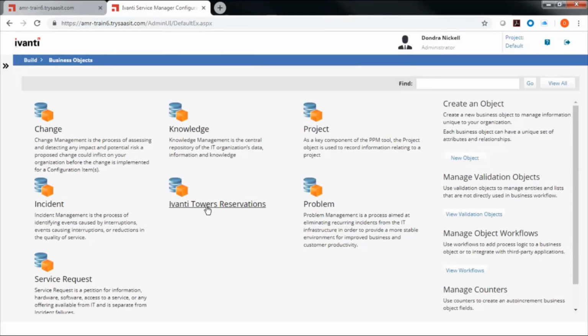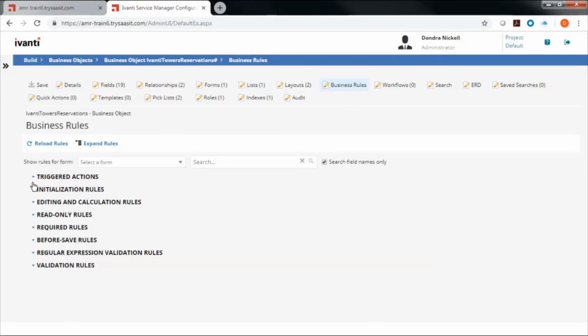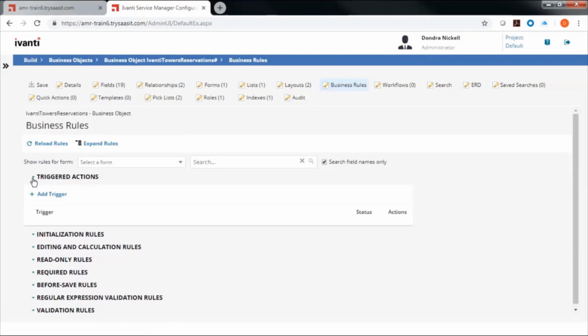I'm still on my reservation business object, and I'm going to make a business rule that says when the reservation status field switches to canceled, then I'm going to have it email the customer. All right, so business rules. This one's going to be a triggered action. Add my trigger.